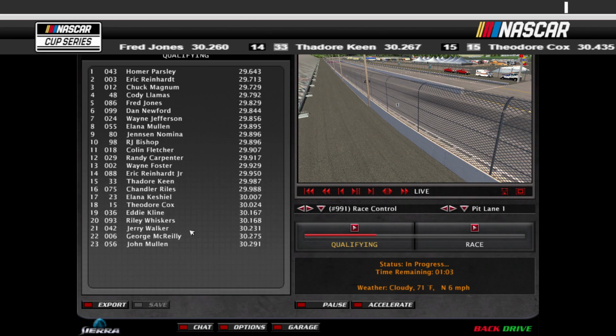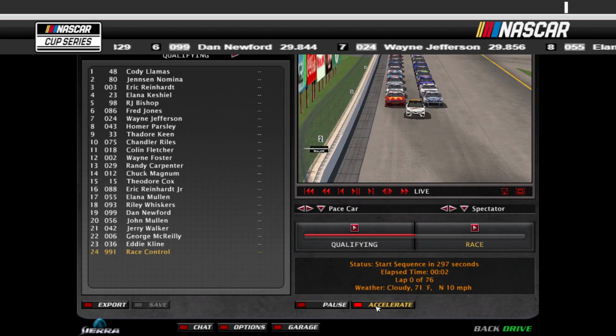So you notice RJ Bishop was at the head of the line and fell back, but he did not really fall back to 10th on the ticker. Once it scrolls over, it should show him there, and now you see Homer Parsley is in the lead with Eric Reinhardt in second for the drivers that I at least have. And of course, you can go straight into the race.